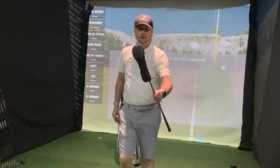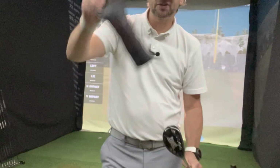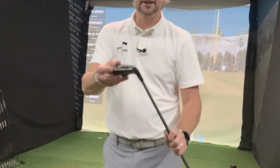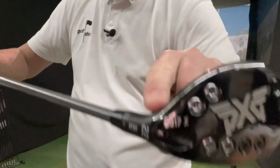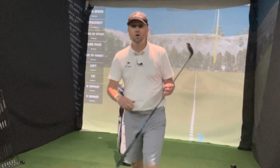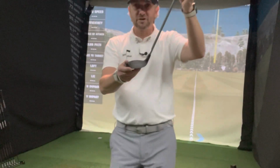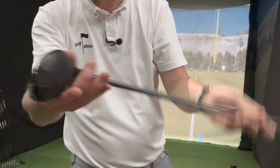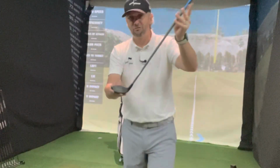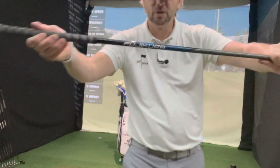This is my PXG hybrid. Again, it's generation 2, generation 5 just come out, 22 degrees there. This is the 317 model. The 317 being the US military code for the sniper. I love my hybrids. Use this off the tee, round the green, off the deck loads, out of rough quite a lot too. But really nice club, got a nice shaft in here, got the Fujikura Pro 2.0.